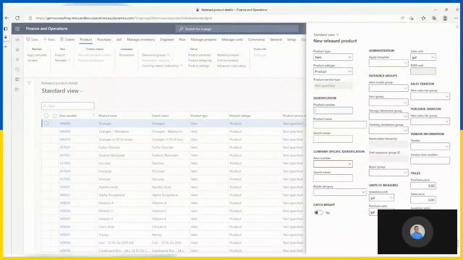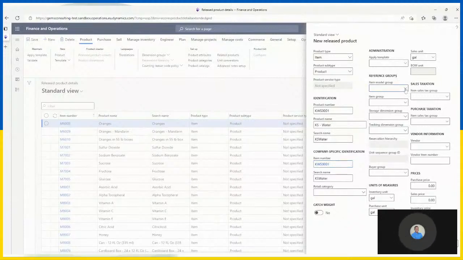Here I can define the product number and call this KWS001. Then for the name, I call it KS water. Then there are basic things that need to be done when we are creating an item. These basic setups are things like the item model group and the item group.